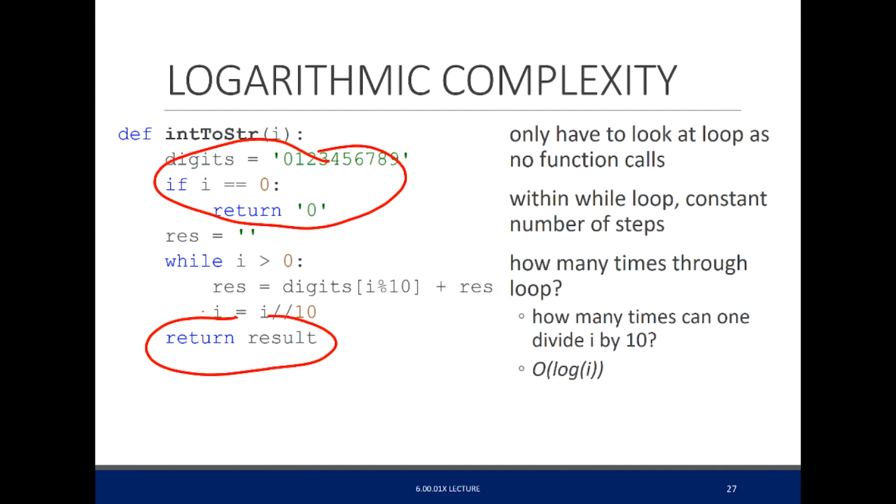Now you might say, wait a minute, isn't it linear? And it is in a funny way. It is linear in the number of digits in n, but log in the size of n. And since I decided to measure this in terms of the size of the input, I would say that this is an example of a log-based algorithm. And the characteristic is I'm reducing the size of the problem by a constant factor at each step.